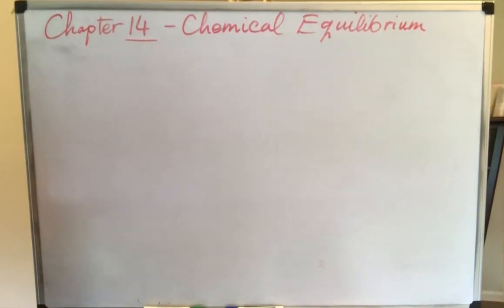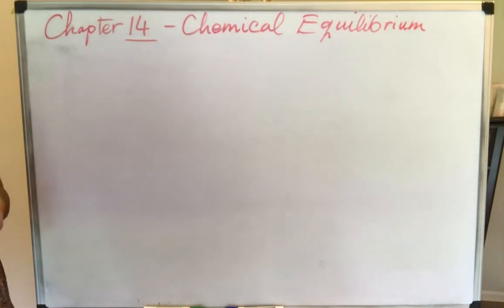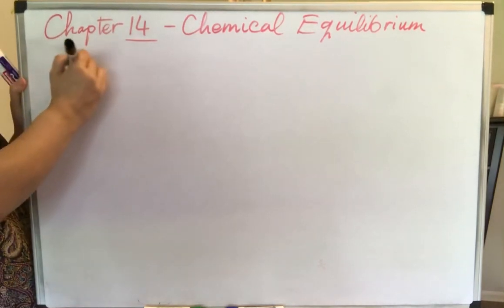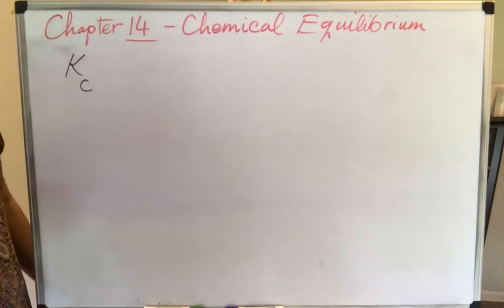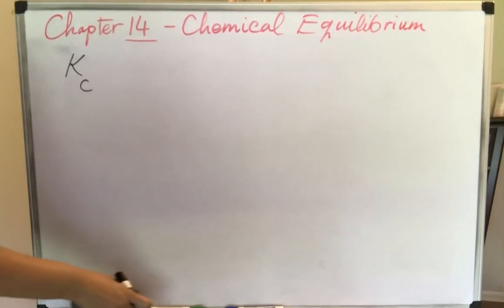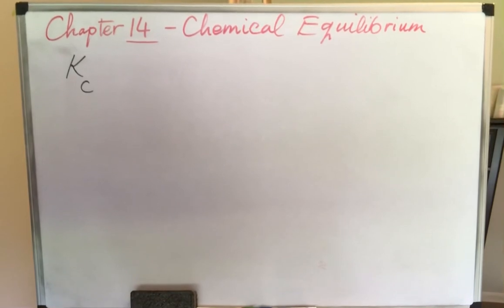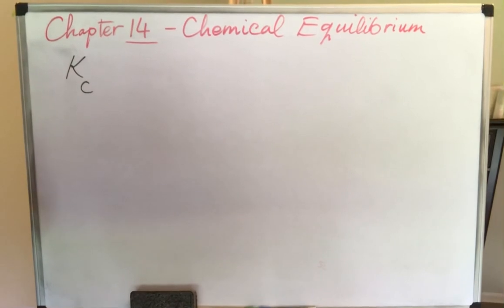Okay, after finding the value for Kc, knowing about the equilibrium, it's time to play with Kc a little bit. We can use it in different ways. Depending on the magnitude of Kc, we can determine the composition of the system. Also, we can tell the direction of the reaction. So let's work on the equilibrium composition.